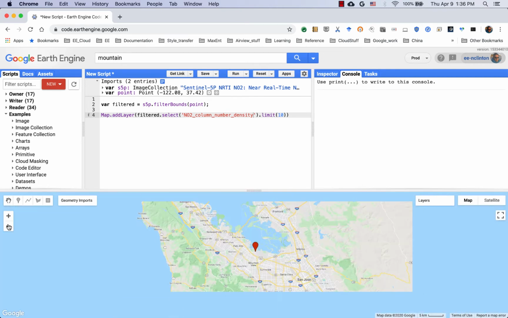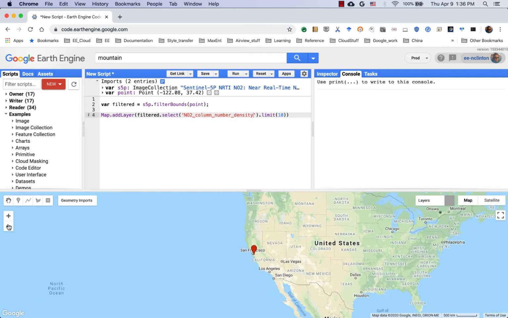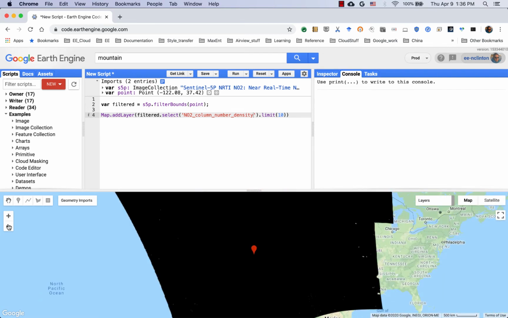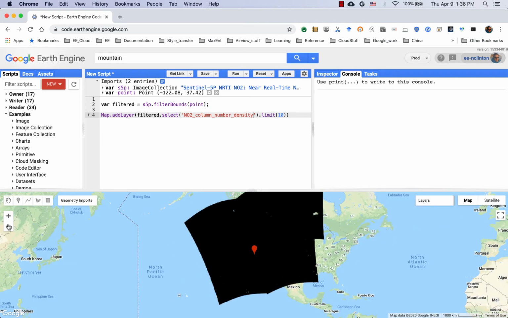And I just want to zoom out and see the extent of the blackish thing. So here's the extent of this tile, not tile, of these data sets. The images that we've selected from within this data set, the footprints of all these images, whether or not there are valid pixels there, the footprint intersects this point.